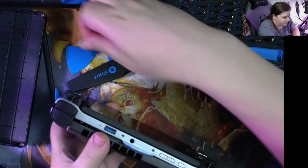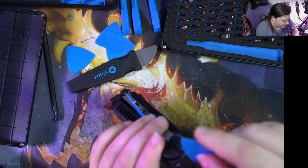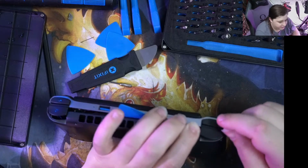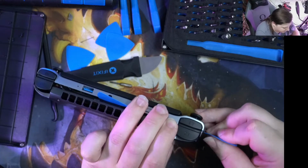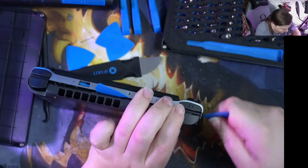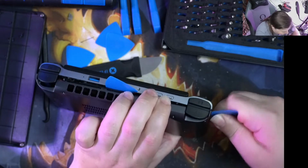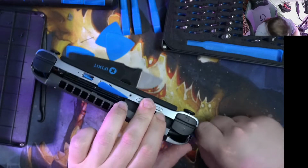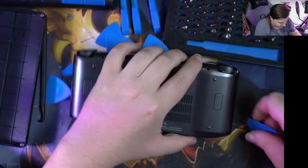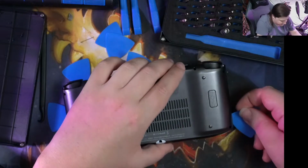Stick that right there. Make sure if you're using something else besides these little clip things from iFixit, make sure they're non-metallic. Because if you throw something metallic in there, besides the fact that it could be sharp, it probably will sharpen at an edge. There we go. You heard that crack? That was the thing coming apart. I do have to give them some kind of recognition that their things don't go flying off everywhere once you try and get it out. So at this point, it's kind of floppy.